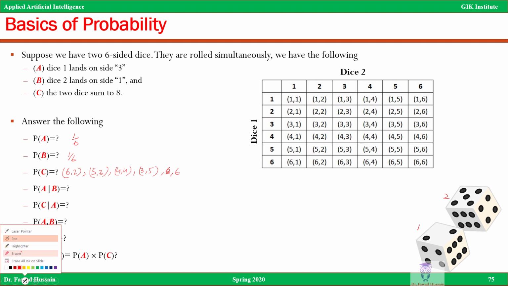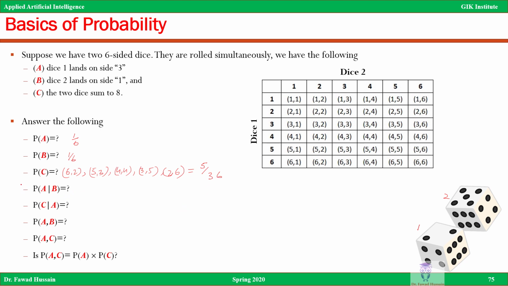Here we go, eraser, and let's erase this part. And so this is 2 and 6. So 1, 2, 3, 4, 5. So in total there are 36 combinations. So the first dice can have one of the 6 values, and the second dice can also have one of 6 values. So total there can be 36 possible combinations. Out of those 36, 5 of them will result in the sum being equal to 8. So in this case I have 5 by 36.